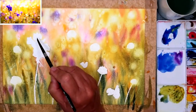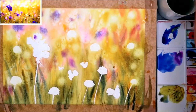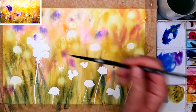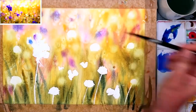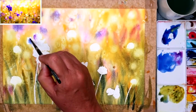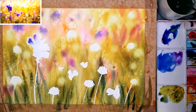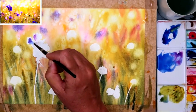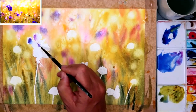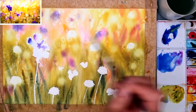As you can see, I'm just loading my brush. I'm using the size 4 round brush, and I'm just dropping in this colour and dropping in water, so you get some nice effects. And I'm varying the colours that I'm using, a bluey violet, a violet and a pinky violet. As you can see from the photograph, there's lots of shades in this flower, so I'm just dropping this in, trying to emulate that as best I can.